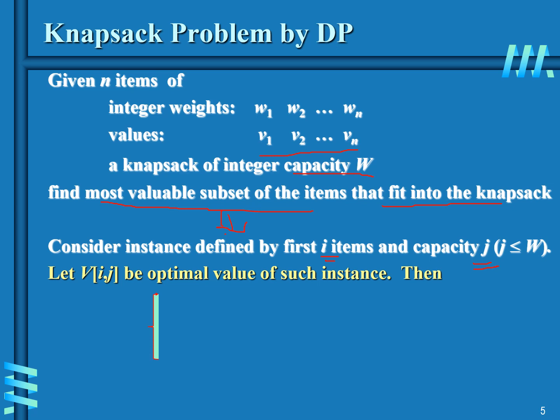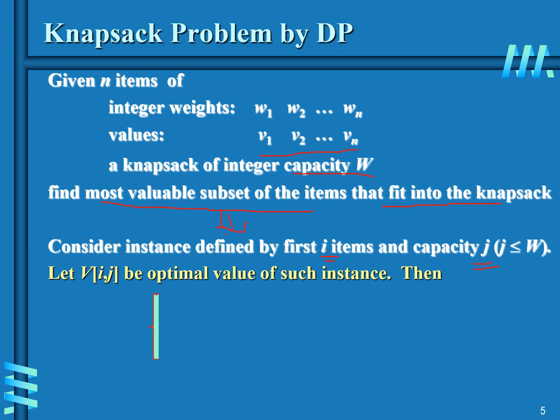Whenever you are considering an item for the sack, there are only two possibilities: either the item can fit into the sack, or it may not fit. If the item weight is less than or equal to the current available capacity, the item can easily fit into the sack. If the item weight is greater than the current available capacity, and I'm not saying the total capacity, the current available capacity of the sack, you cannot place it. So there are only two options: the item is considered into the sack, or it is not.